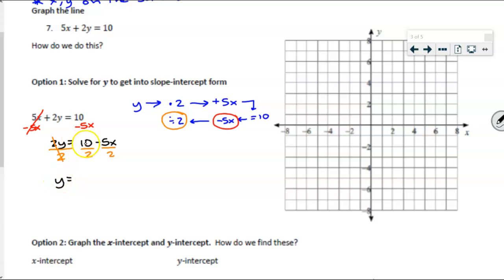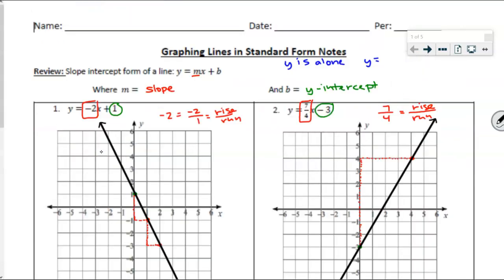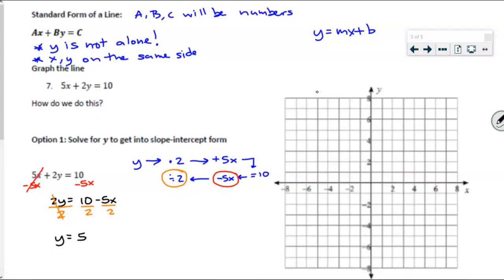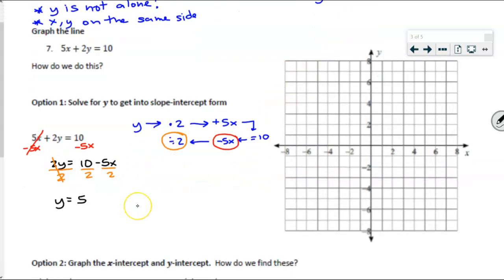What is it equal to? What is 10 divided by 2? 5. What is negative 5x divided by 2? Okay, but this is all true. Let's go back. What is it going to be if it's still multiplied by x? It's our slope, right? And how do we feel about slope when it's a decimal? Isn't it better if it's a fraction so we can see the rise and the run? So, answer again, what is negative 5 divided by 2? Siley? Yeah, negative 5 halves, exactly.